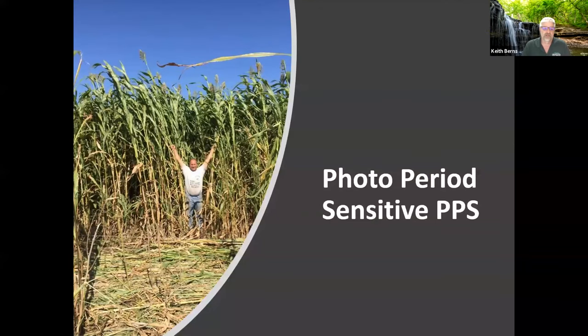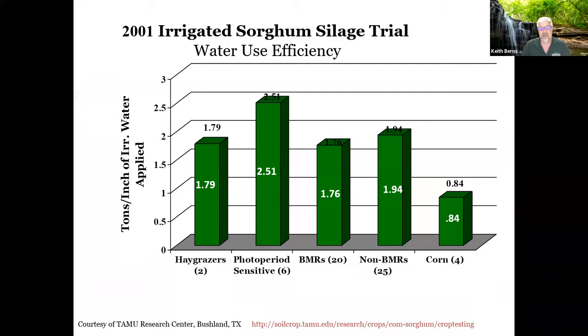Here's a picture. This is Dale Strickler. I think this was shortly after his NBA career ended, because Dale is about 6'8" tall. That makes that sorghum there about 20 feet tall. It's just a picture to show that photoperiod sensitive plants can get really, really tall. Like Brett was saying, if you were going to graze that stuff, you would have wanted to be out there when it was about at Dale's head, not that high up. So it doesn't always get that tall, but it certainly can, especially in the longer season areas, because it just grows and grows and grows, and it doesn't go reproductive because of that photoperiod sensitive trait.